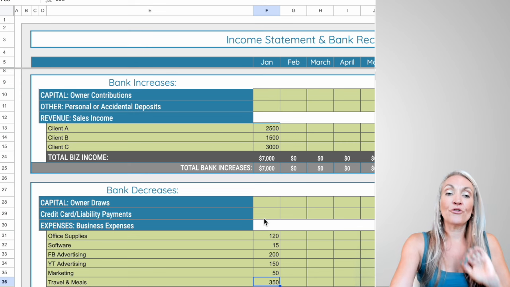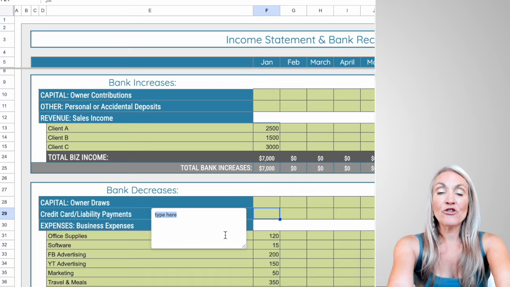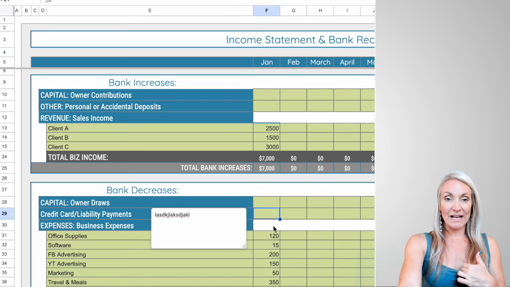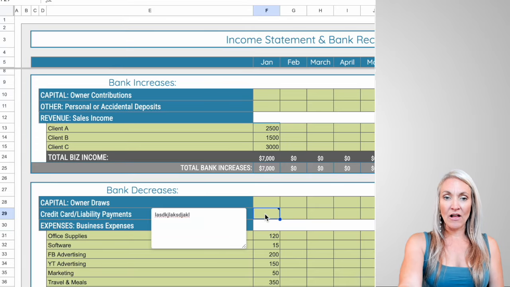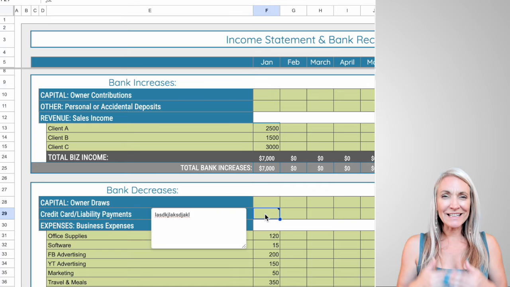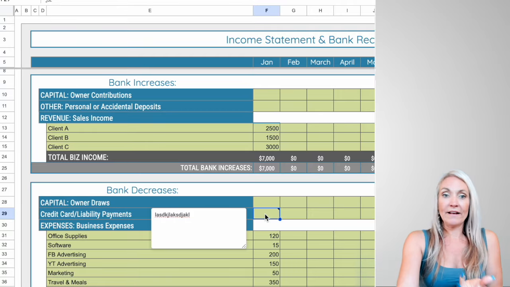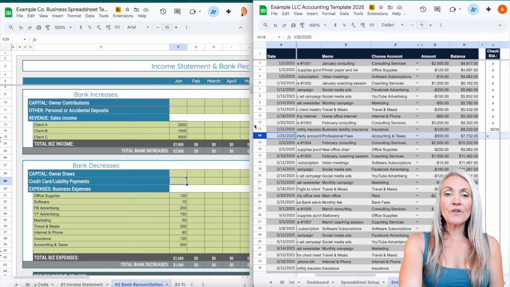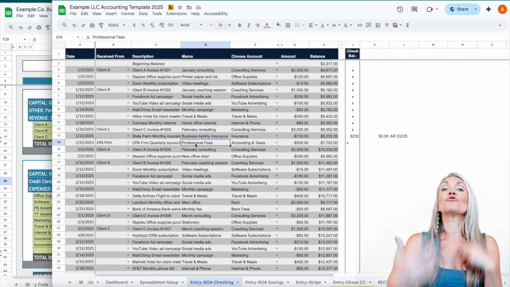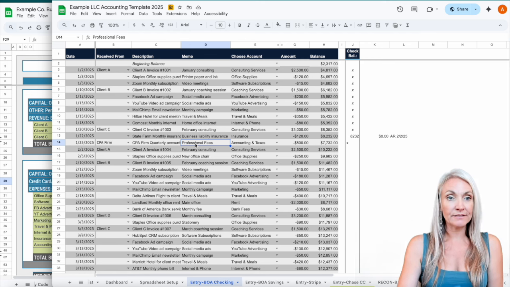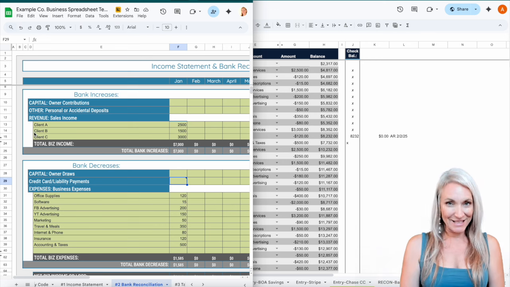Another tip I have for you is as you're going through entering your numbers, if there's additional details about the transaction or the amount, you can right click and go to insert note. And you can put the extra details about the transaction here. And then it just shows as a little tiny tag on the cell. And that can be convenient just in case you ever needed to go back into your records and know what an amount was about. Now, when you use our complete accounting system, there are more details and more columns here to track the details about the transactions. But when you're doing the quick method with our free worksheet, you can use that insert a note feature.